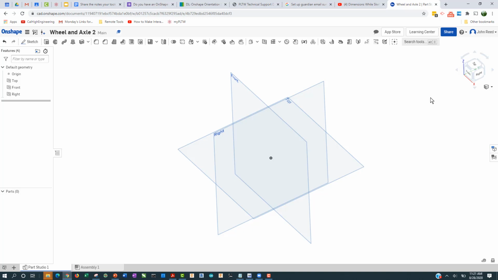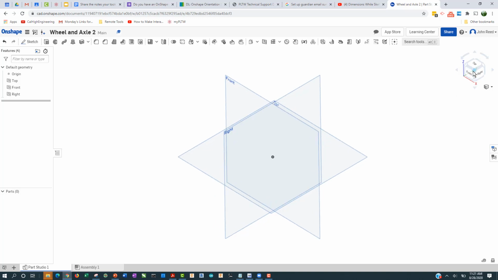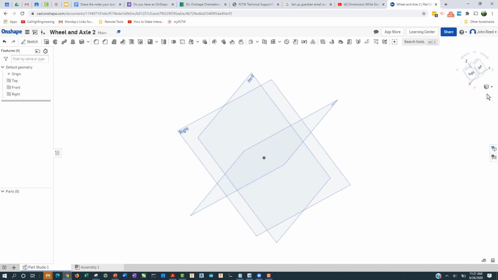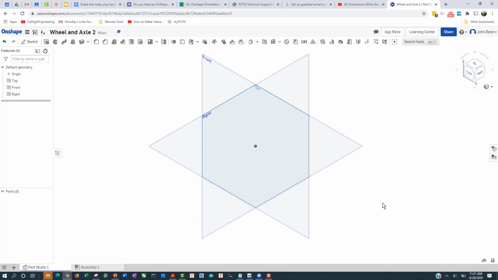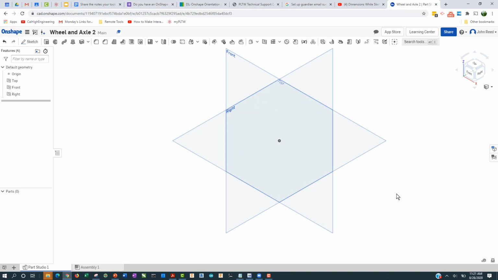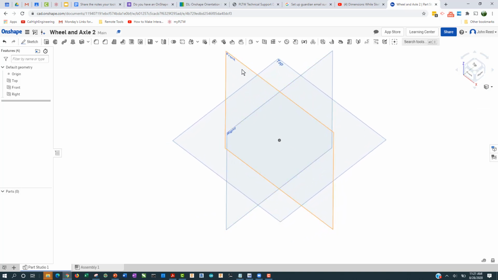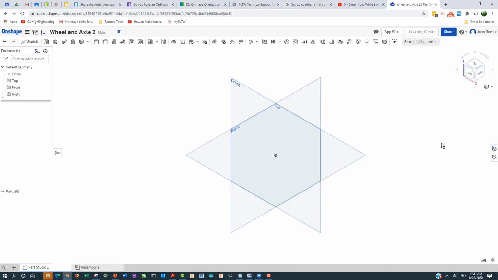Now I can go to isometric mode by clicking on this corner here on the view cube, or if I get it out of whack again, I can come over to this cube and just click the isometric drop down. And as you can see, consistent with the way we've defined things in the past, we've got a front face here, which you see when you look from the lower left to the upper right, and then the right face there, and then a top face there. So these kind of make sense. And so we're going to proceed.